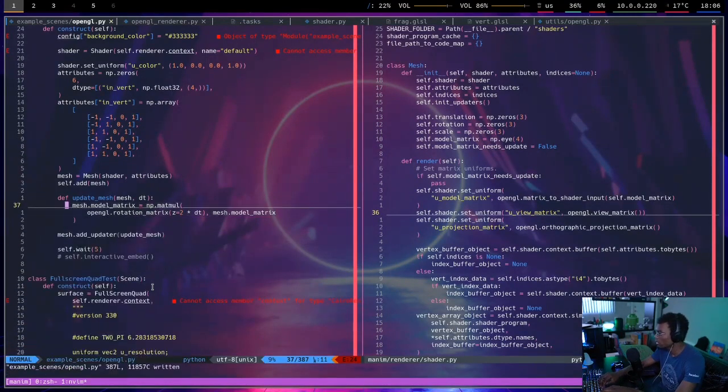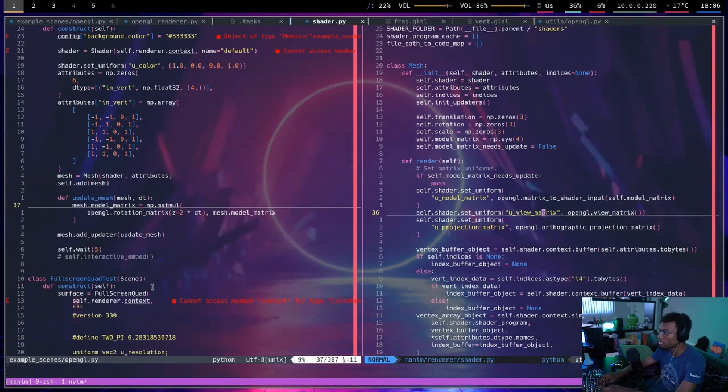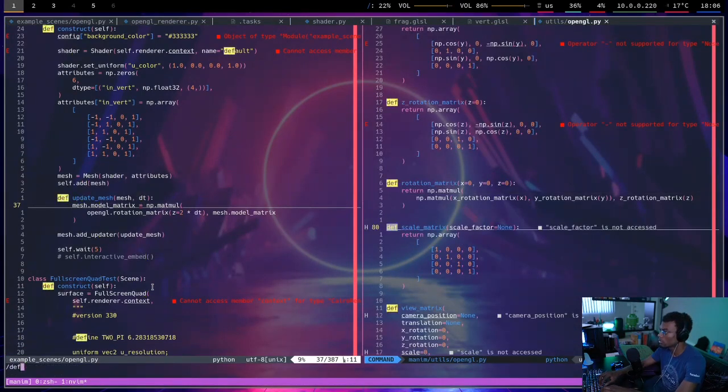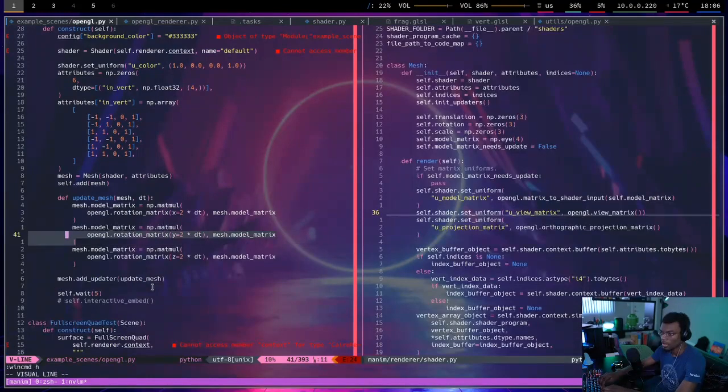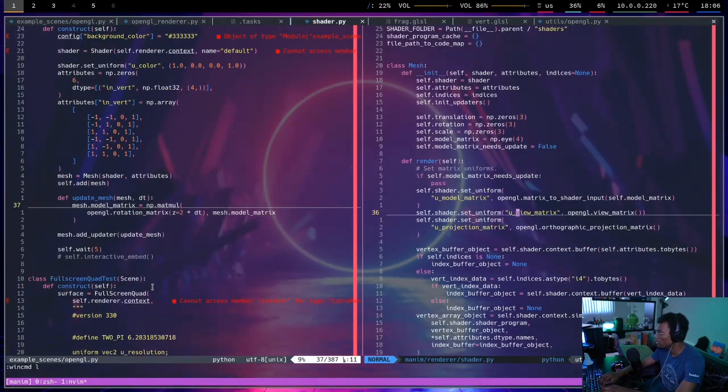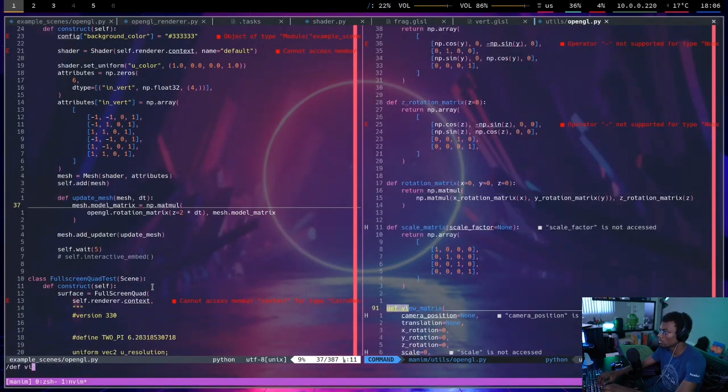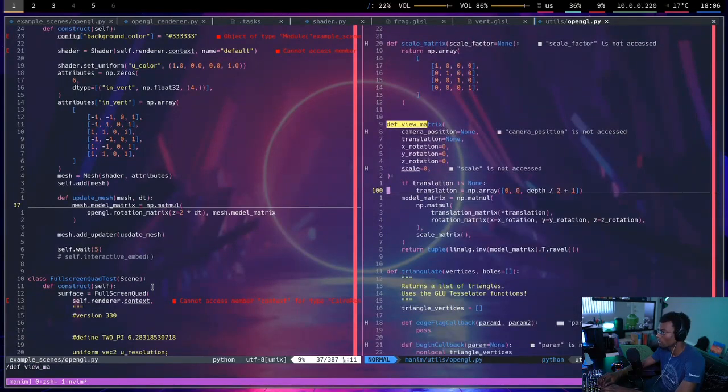So let me look into this function, OpenGL.viewMatrix. So I guess you have to give it the camera position.